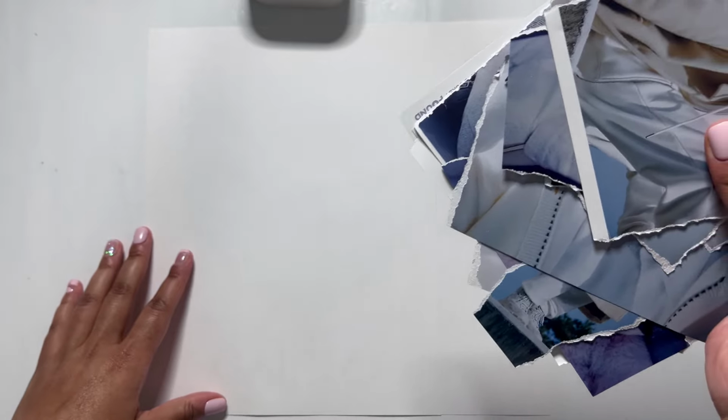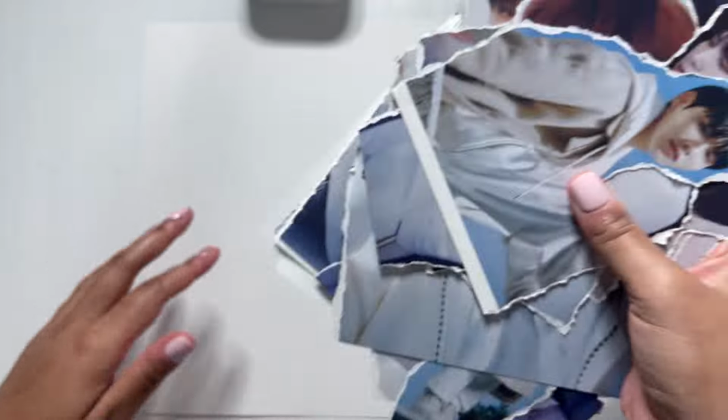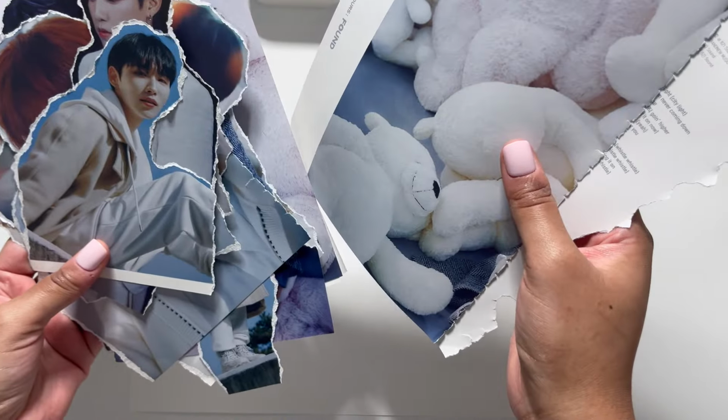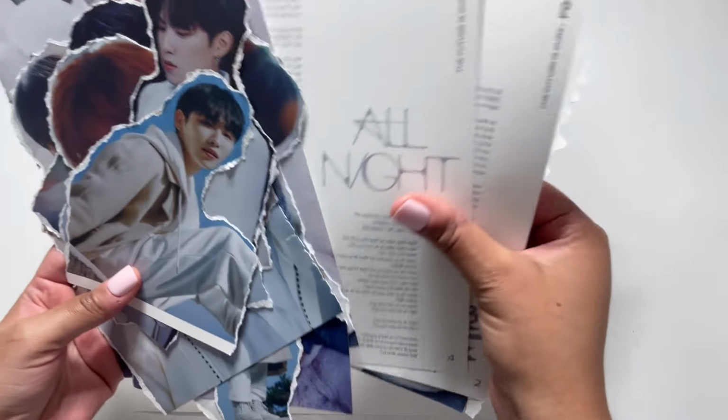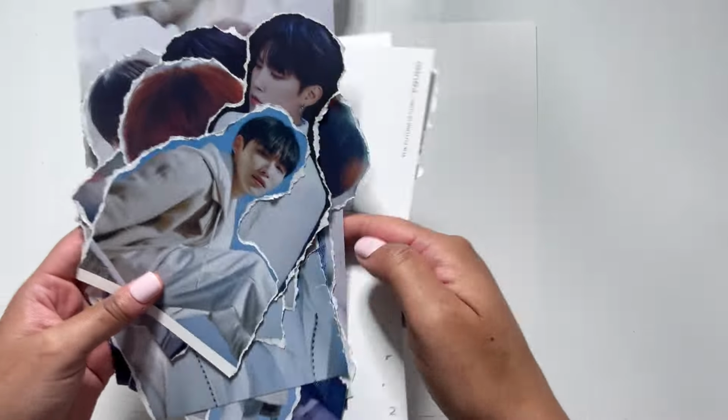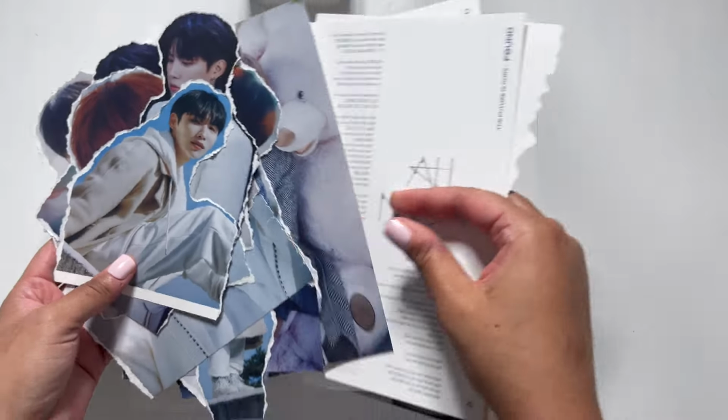All right. Now for this, what I literally did was I picked out some images, I ripped them up, and that was it. I didn't do any kind of planning, no nothing. So we're really going in blind. I think I tore out some lyric pages for background stuff, but okay.